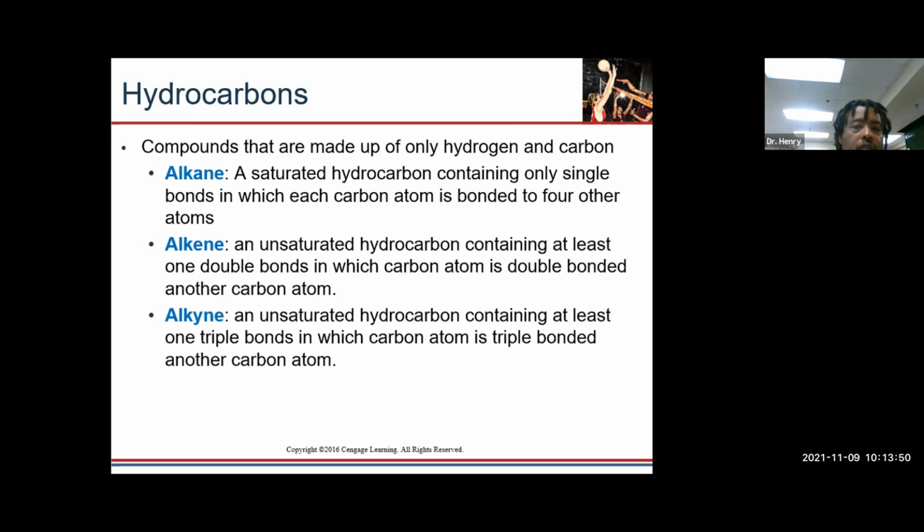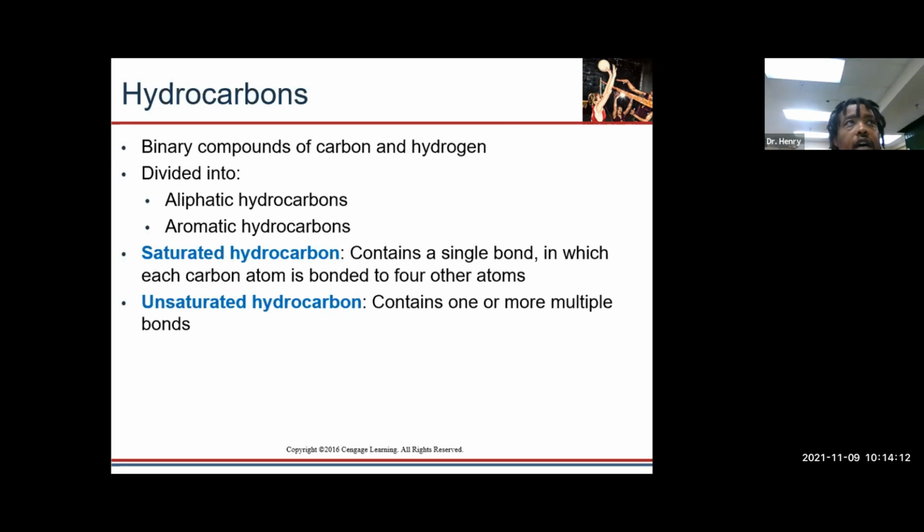So when we talk about these hydrocarbons, right? So alkanes, all single bonds, alkenes, at least one double bond, and then alkynes, at least one triple bond. Okay, we've talked about what we call saturated versus unsaturated, and then what we have also are aliphatic hydrocarbons, which basically means that they're in chains, right? And then aromatic basically means that they're going to have ring structures and they're going to have smells associated with it, like aroma, aromatic. Okay, aliphatic meaning that they're going to be kind of chained, and then the aromatic means it'll be a ring structure with double bonds in it, to give it an aroma type of smell.